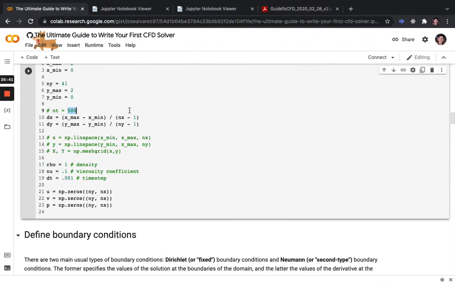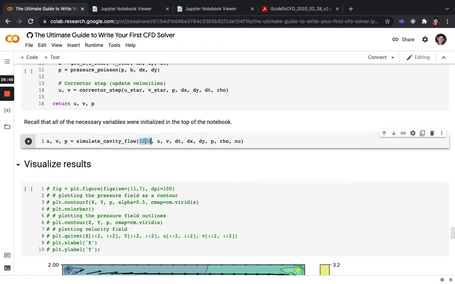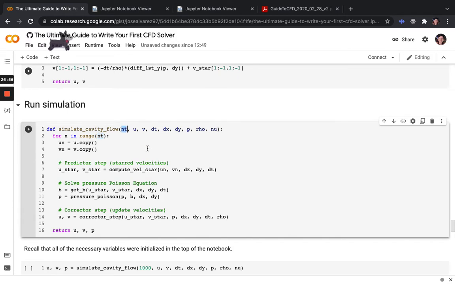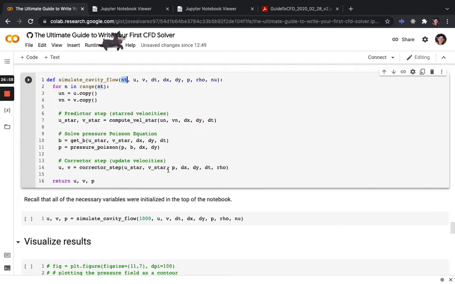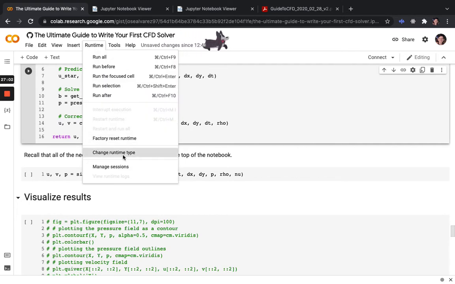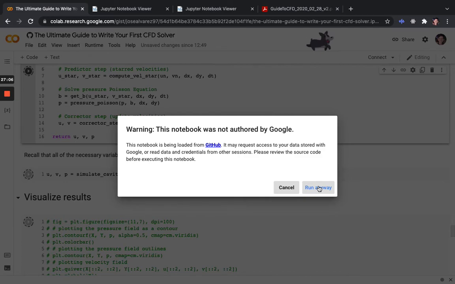So I can comment this out because this NT is a parameter that I'm just hard coding here. This should be NT, but whatever, I'm hard coding it here because it's a parameter that's been taken from here. So I'm sure this is going to work because, well, code it up.